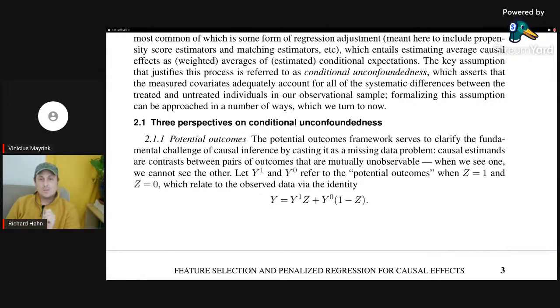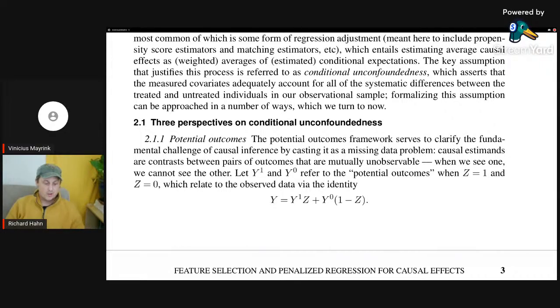The thing that we want to estimate is the difference between them. The treatment effect is the gap between what happened under treatment and what would have happened under control. So sometimes these are called counterfactuals. I just like to think about it using a term from linguistics, which is subjunctive, which is the would have, what would have happened, right? So in some sense, the potential outcomes framework is as simple as just introducing notation to make clear the fact that these are two independently existing quantities.